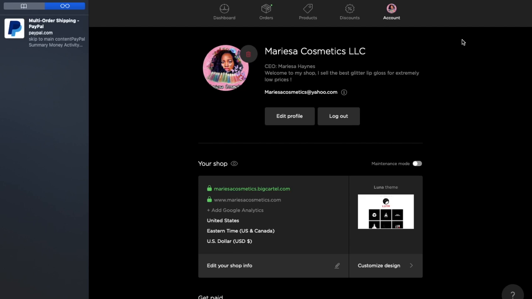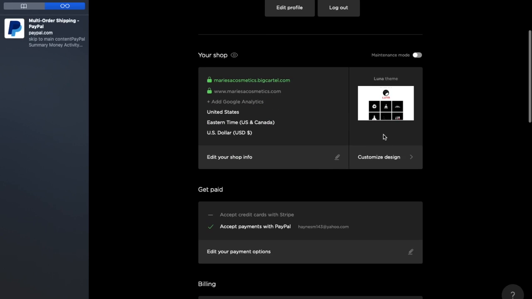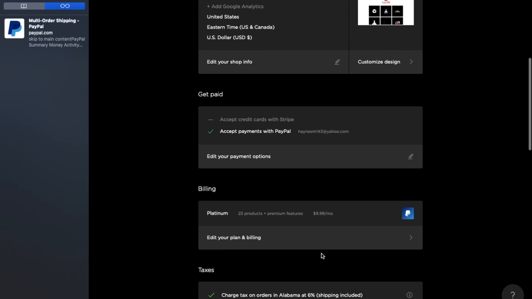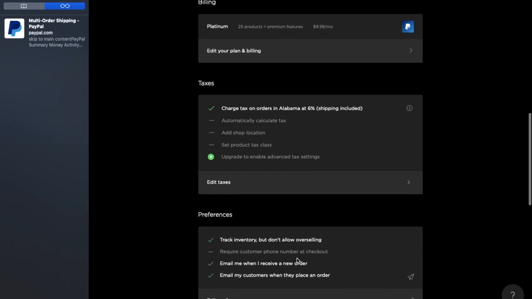So you have your dashboard where it shows you all your orders and how much money you've made. Orders will show you your current orders and your past orders. If it has a green dot, that means you still have some orders you need to ship out. And then you hit this, you'll see your products, this right here. Discounts, you probably won't get this on the free plan, so just ignore that, but I'll show you that feature later on. So you can customize your theme, choose how you accept payments, and it'll show you your current plan, which is what I have right now, but it'll say free on yours.